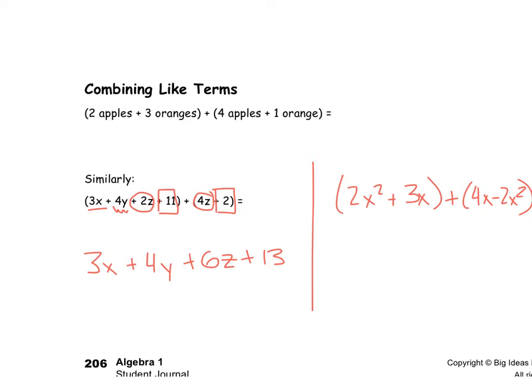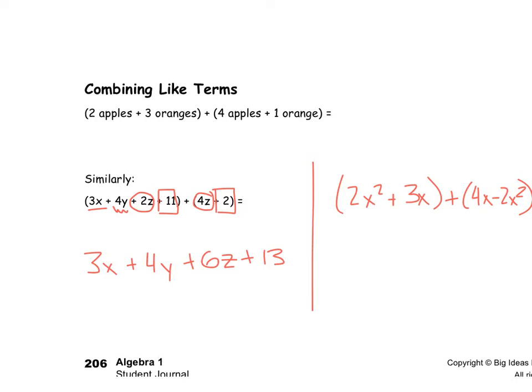When we are looking at exponents, we always want to make sure that we are not mixing x's and x squareds because those do not have similar exponents. When I'm looking at this problem, I see the x squared term here. I want to make sure and come over and match it with the other x squared term. Since doing the multiplication and stuff with our exponent rules, sometimes now we have a tendency to change exponents. Remember, when we are adding and subtracting, we are not changing exponents at all.